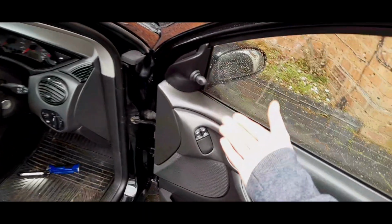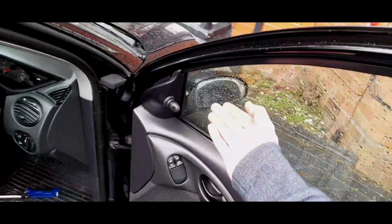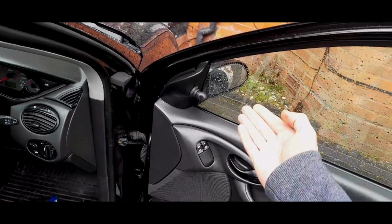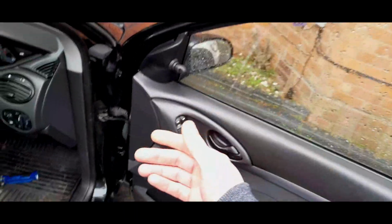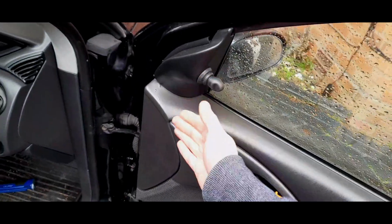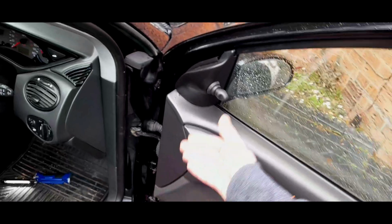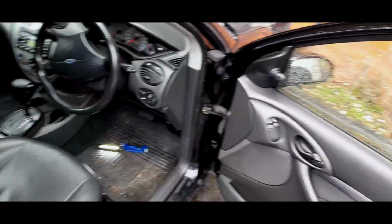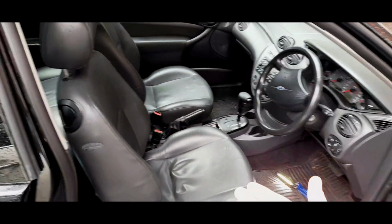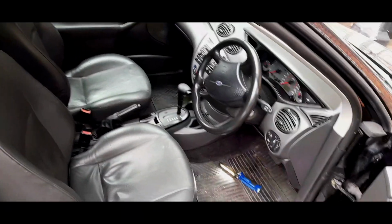I mean, as an example, I do not have the wiring for electric mirrors, electrically adjusted mirrors. On the ZTEC, you get the manual mirrors. Some cars have the wiring loom in the door to convert them to electric. I did look at this ages ago, but I do not have wiring on my particular car. It's just the way things are, and it is pretty much like that for a lot of Mark 1s. There is just no logic in the way they threw the looms at these cars.